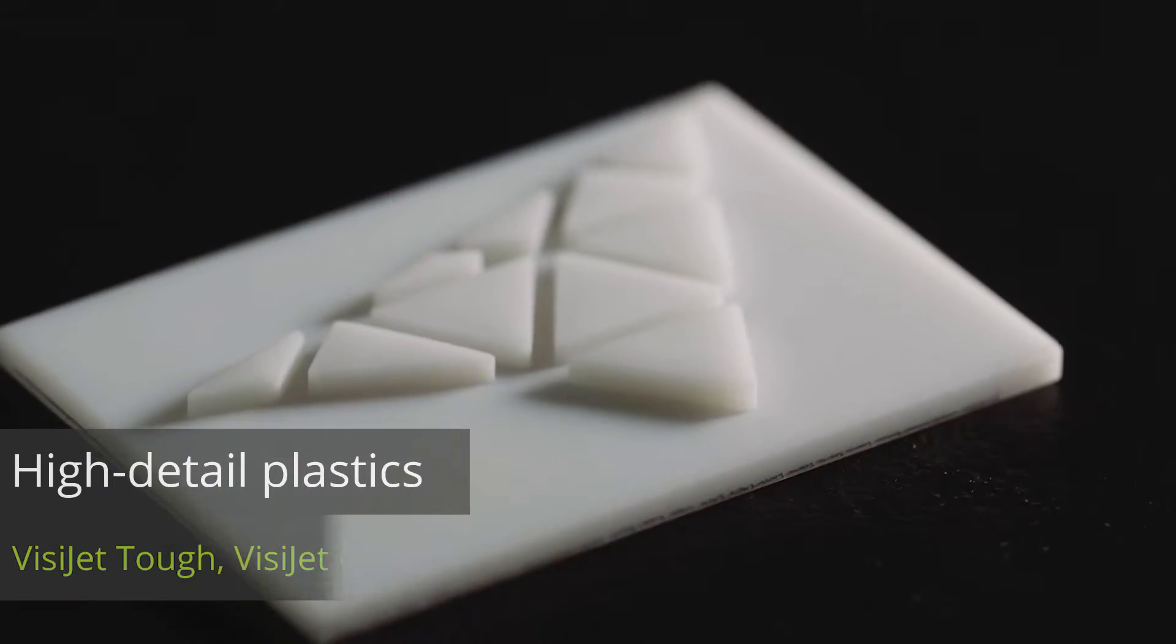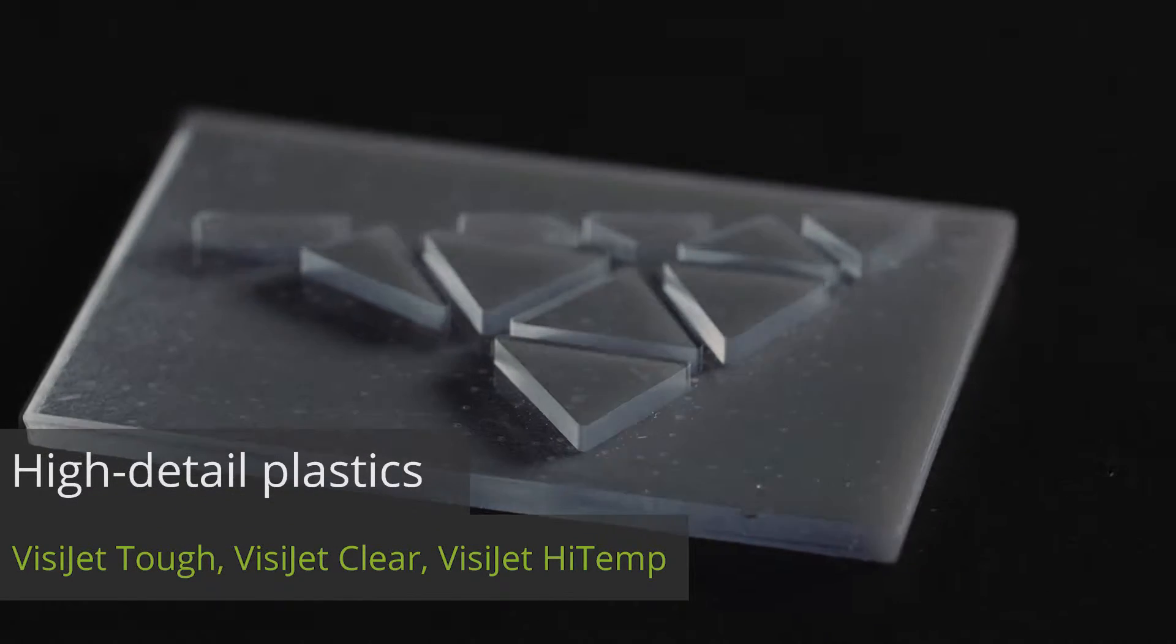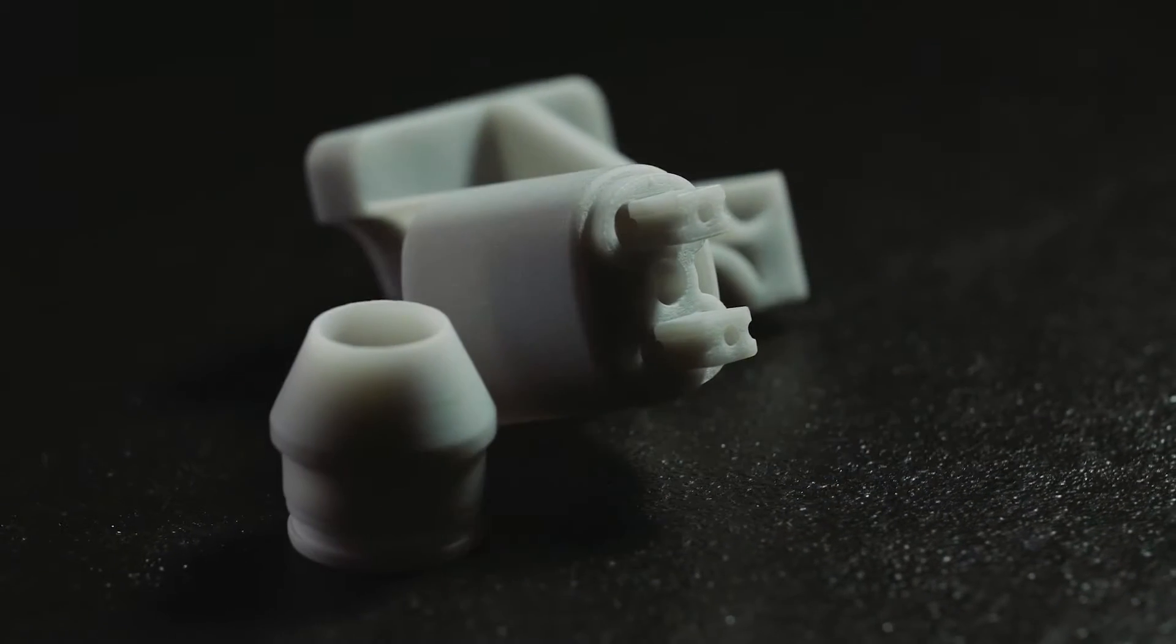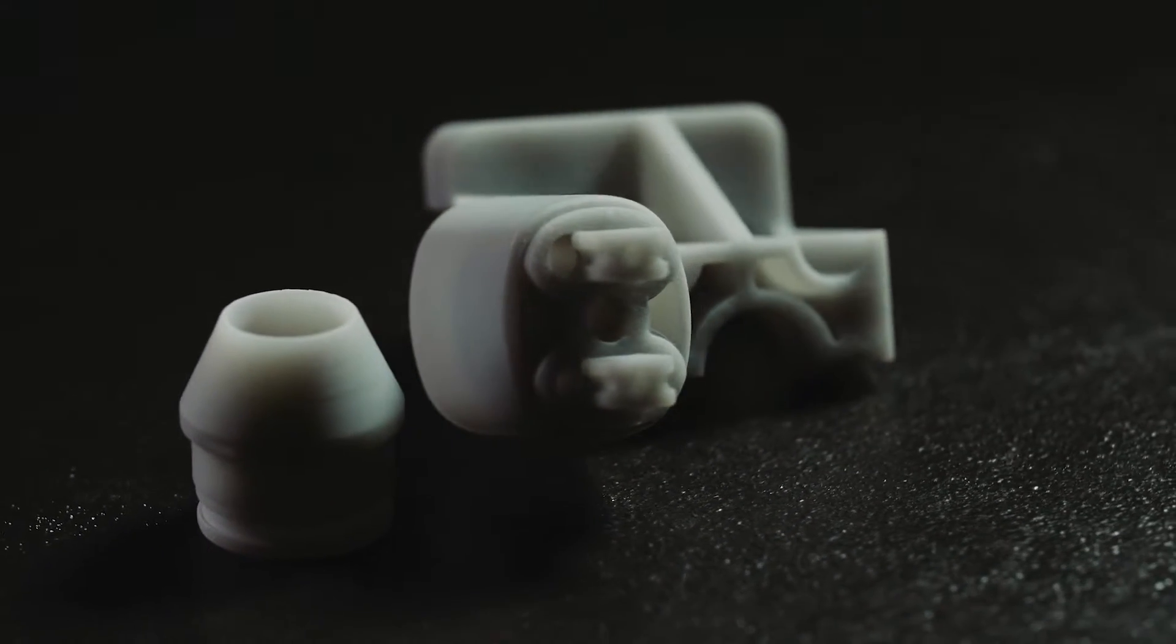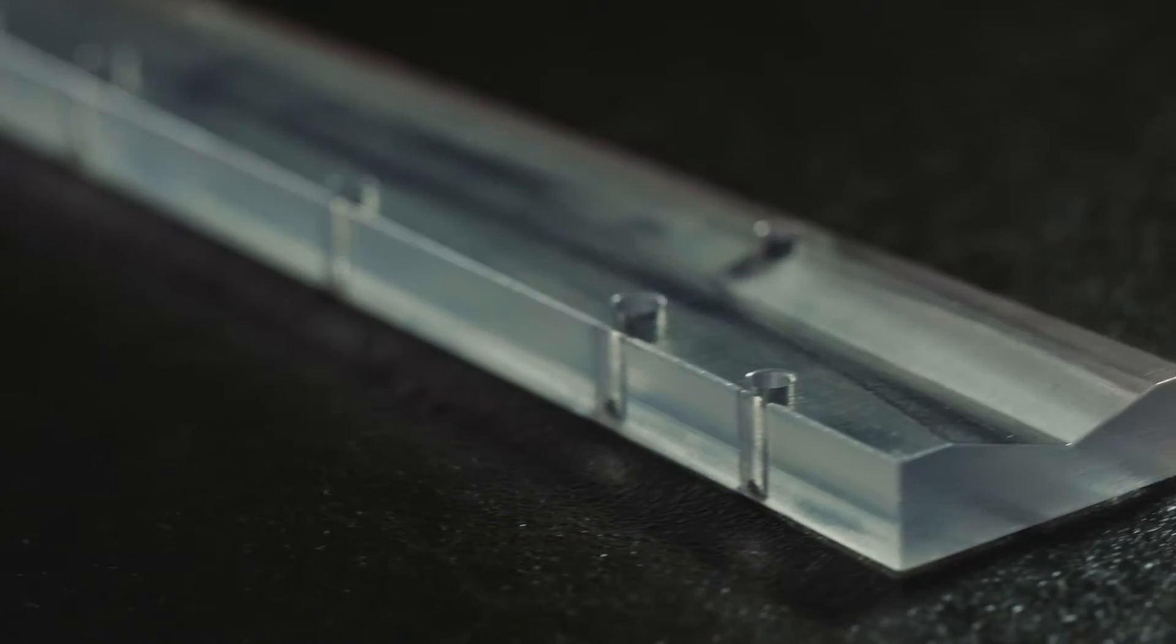Stereolithography uses UV light to harden polymer resins and produce objects with very high levels of detail. Plastics based on epoxy resins have a wide range of applications and can be used to produce high-resolution objects such as mock-ups for product testing, master forms for precision casting and molding processes, and for dentistry.